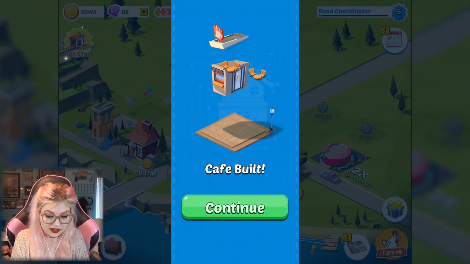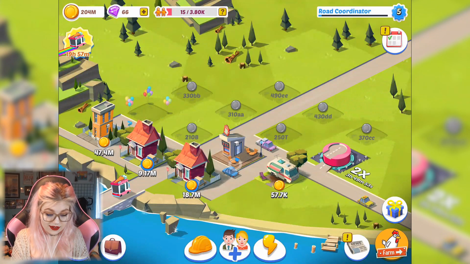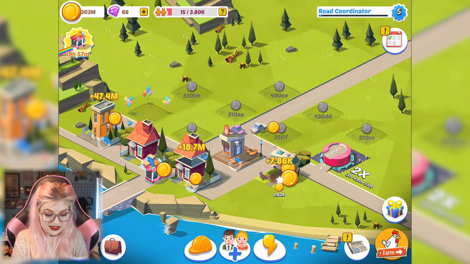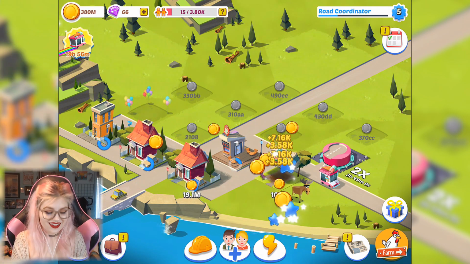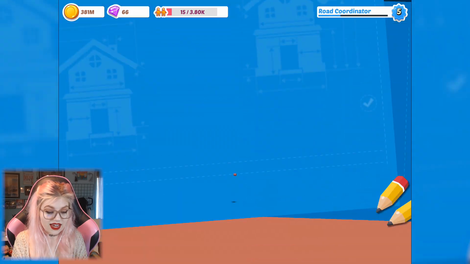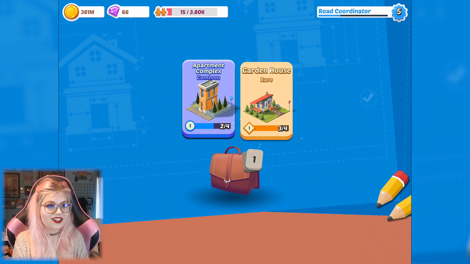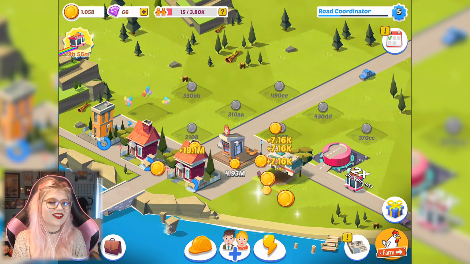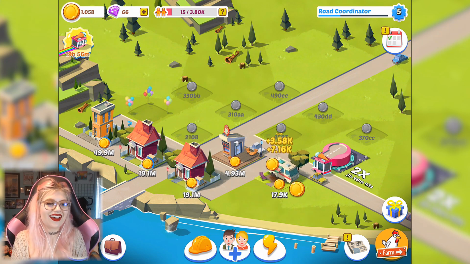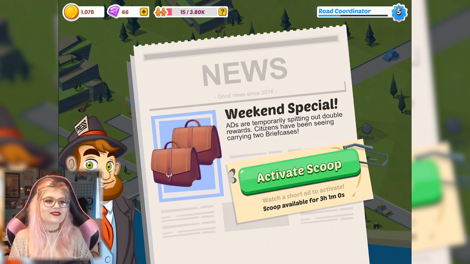Oh, look at this! Cafe built! We get a cafe too? Oh, I love this. Okay, so we earn money from the cafe as well. Okay, so we have something going on here. Free briefcase. We've got another briefcase. Apartment complex. Garden house. I love just tapping all of them. This is so cute. Well, I think we just about got the idea of the game. Oh, there's news. You can activate a scoop too. There's so many things you can do.